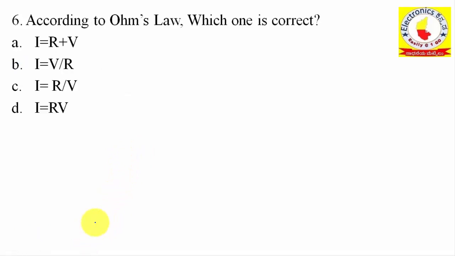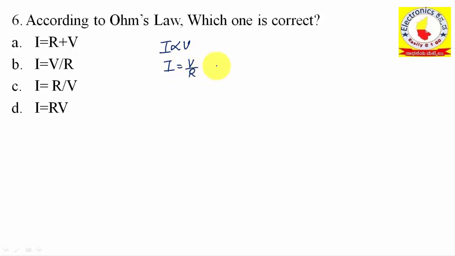According to Ohm's law, which one is correct? You go through my network analysis paper, I have explained it with stress. Ohm's law means what? I is proportional to V. All will be telling that in a conductor, current flowing will be directly proportional to the voltage applied, at constant temperature and pressure. I am repeating, I is proportional to V, or you can write it as I equals V divided by R, is not the complete Ohm's law. It is one of the forms of Ohm's law.